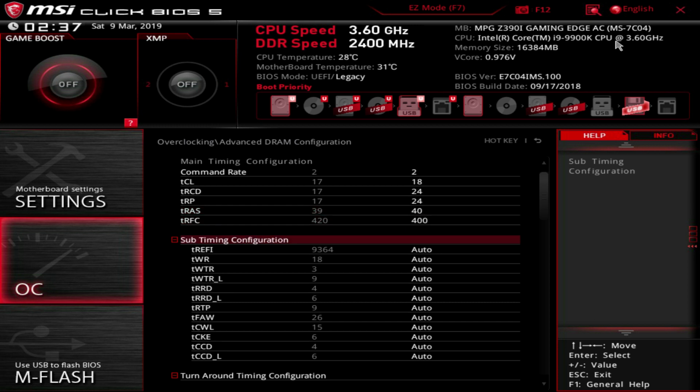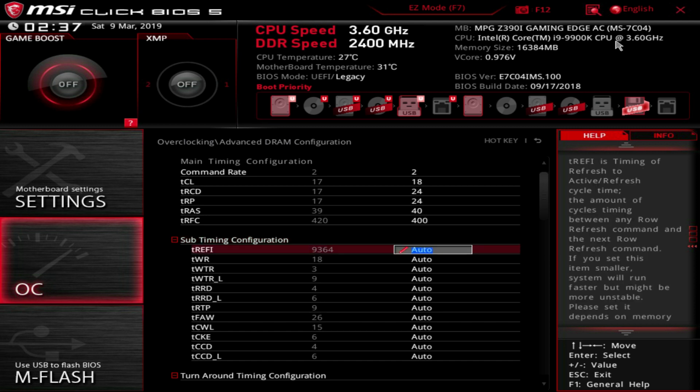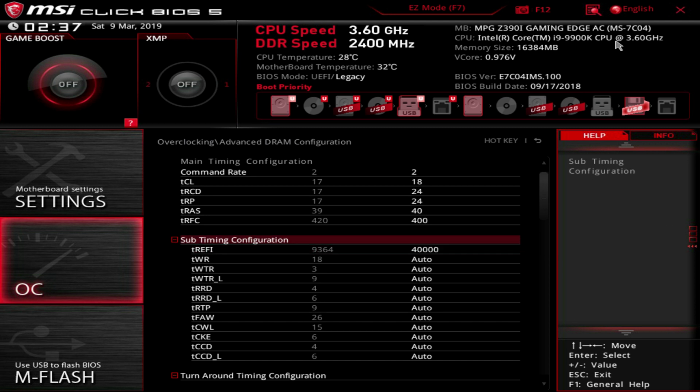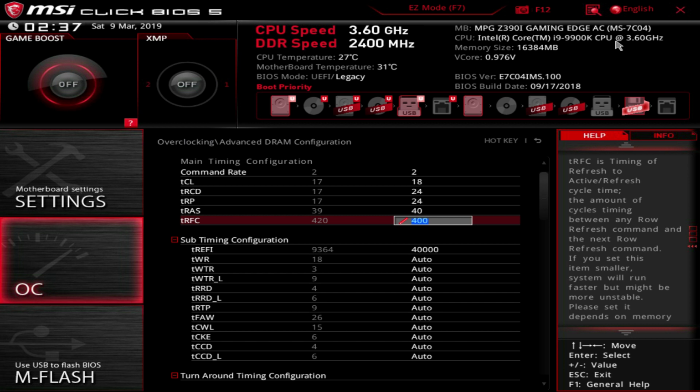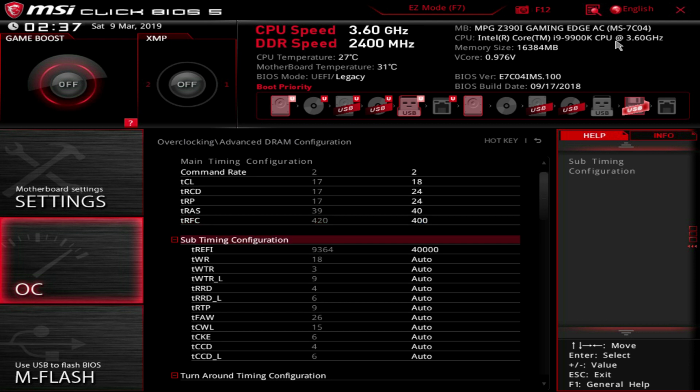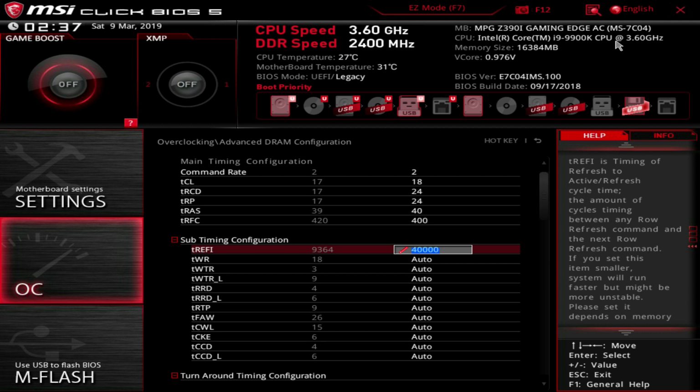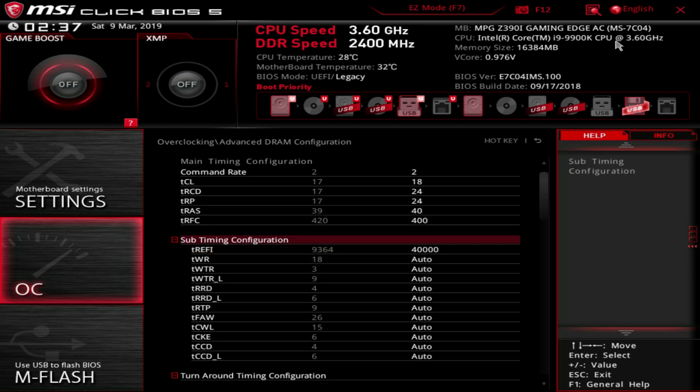Oh yeah, and since we're in the memory timing section at this point, this is something neat in my opinion: MSI has bumped TRFC into the primary timings, just because this is a really basic setting to adjust. And they've put TREFI all the way at the top of their timings as well. TRFC and TREFI for a lot of other board vendors are buried in the sub-timing tables, which is kind of unfortunate because these are by far the easiest two settings to adjust.